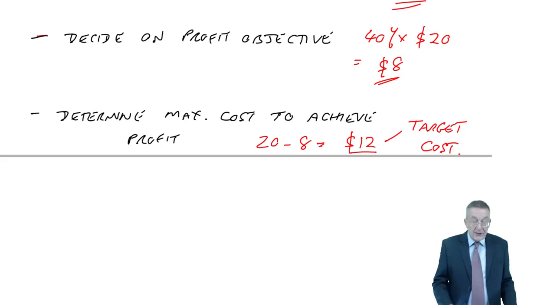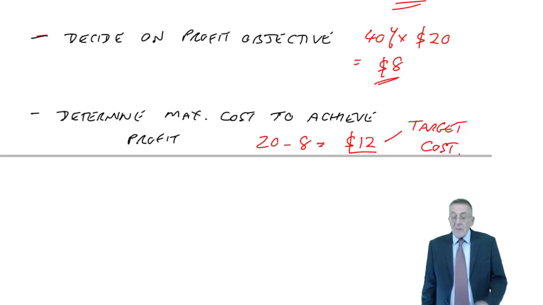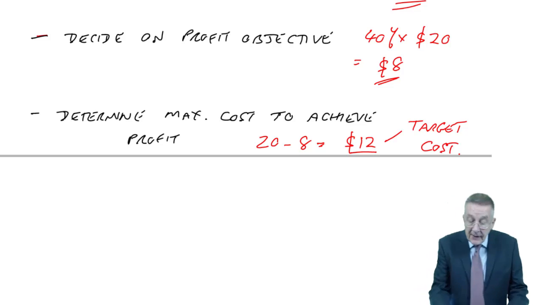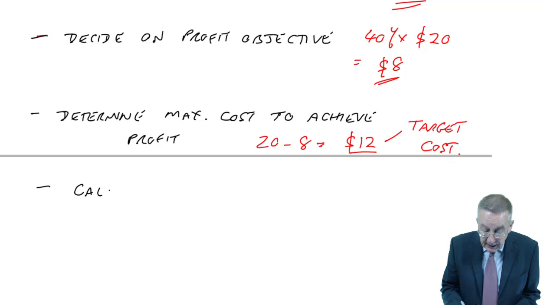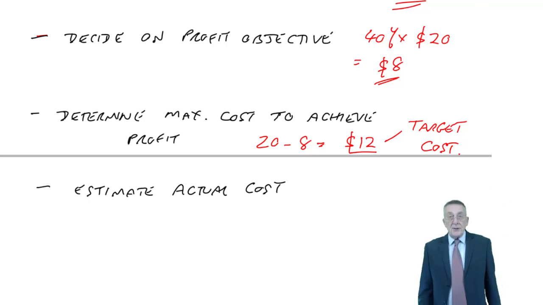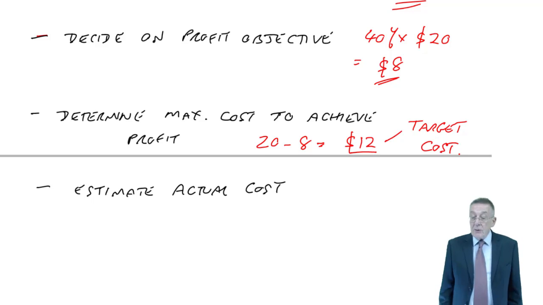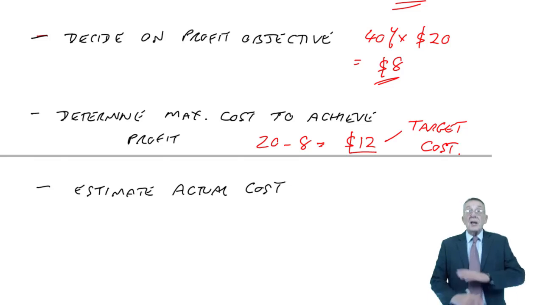So here, if we're going to be selling it at $20, if we want a profit of $8, then surely the maximum cost will have to be $12 per unit if we're going to make that profit. And that $12 is the target cost. Now, arithmetically, I've finished example one, but let me carry on to show you how this is used and what the importance of it is. Remember, we haven't started making this product yet. It's a new product, but we've decided if we're going to sell it and achieve what we want to achieve, then we're going to have to be able to make it for $12 a unit or less.